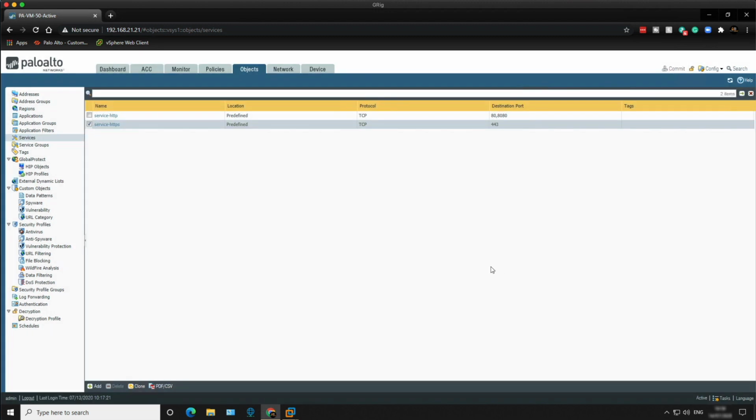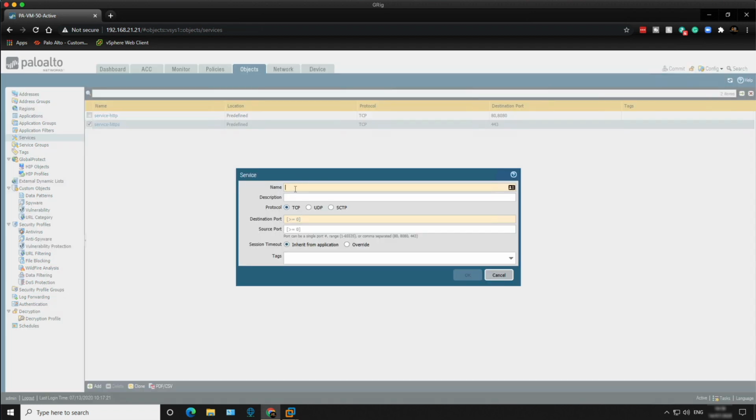We're going to create our own new service by clicking on add, and then we're going to name it FTP 2020. It's TCP and the port is 2020, and then we're going to click OK.